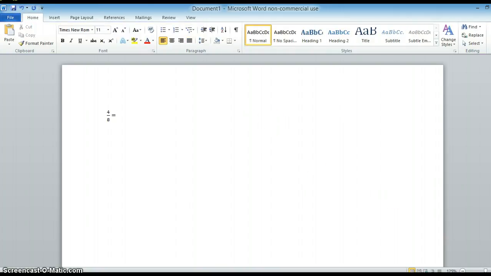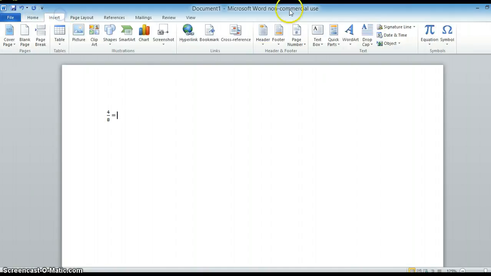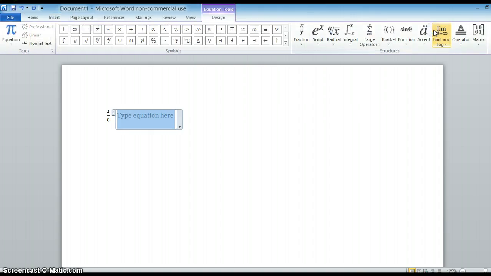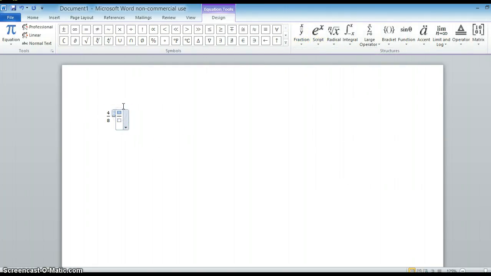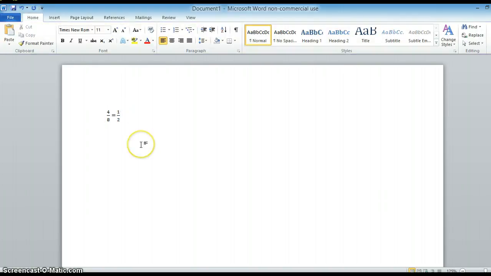Well, funny you ask. You guys know how to reduce fractions, but I don't want to just put this. I want to put an actual fraction. So let's go back. Insert, equation. And then we want our fraction one again. Let's pick the same one. So that is 1/2. Oh, see, the teacher can make mistakes too. Alright, so that's the first little problem.